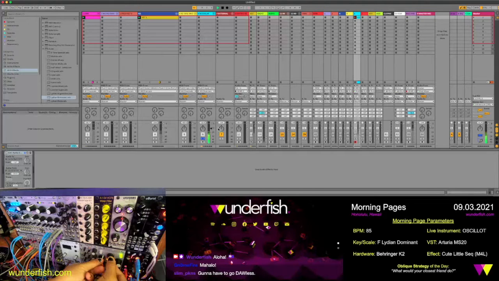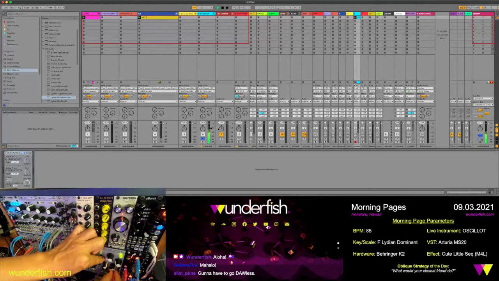I love how some of those little random notes come out. This Beads is such a great module. Then I'm going to change the internal modulators a little bit.